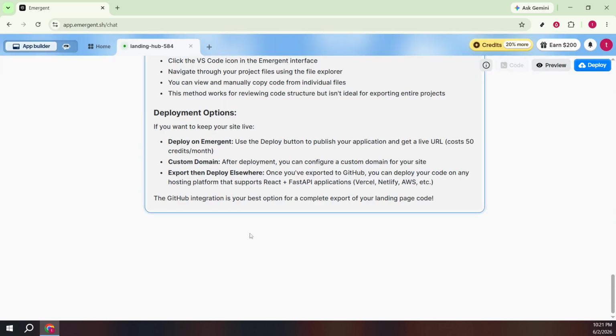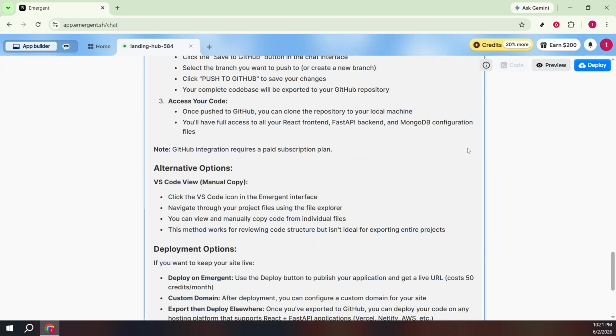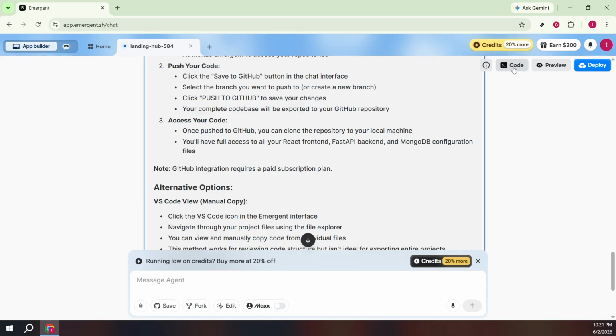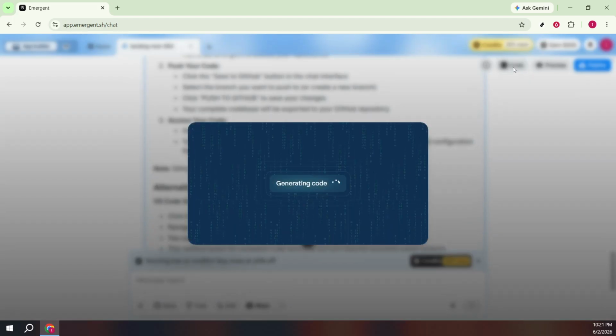Find the site or task you want to pull files from and open it. At the top of the page, look for the code option and click it. This opens the project's code environment where your files live. Here you'll typically see options to copy a secure link and a password for that workspace.